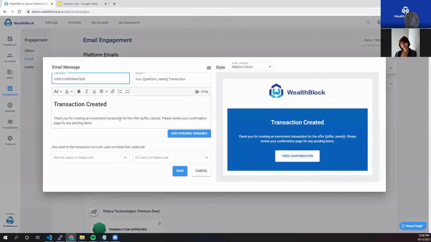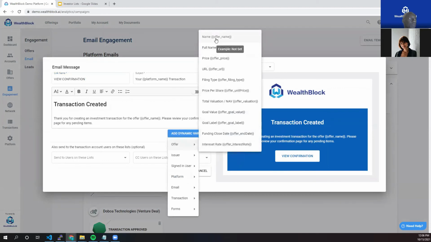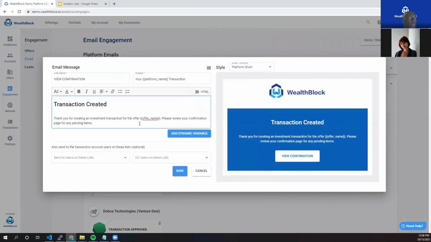What's cool, even on the global, is that you can add placeholders, right? You can put the offer name, for instance, or the name of the investor, whatever you want. These can be placeholders so that you can use a global template that dynamically changes the offer name for the offer. But then you can use those lists again. A lot of times in the transaction approved message, a lot of people use that for the capital call notices, because a transaction will go through the system, a commitment-only transaction.